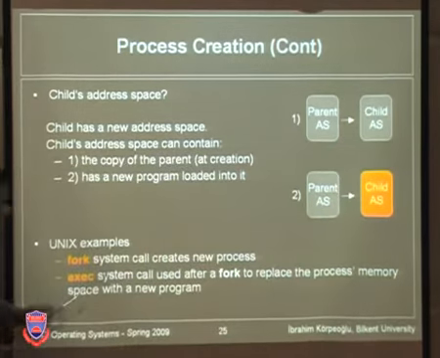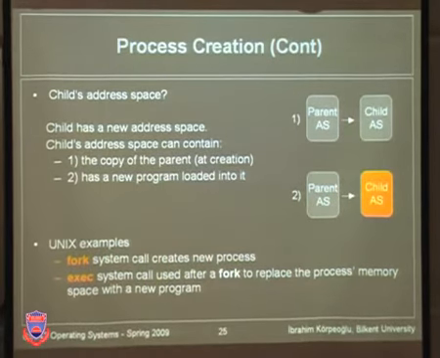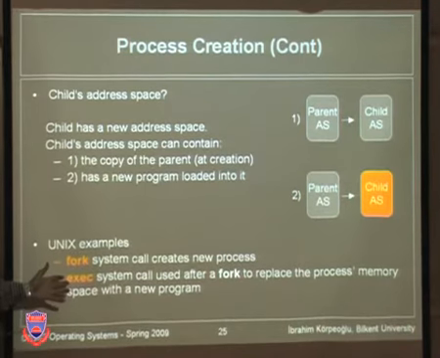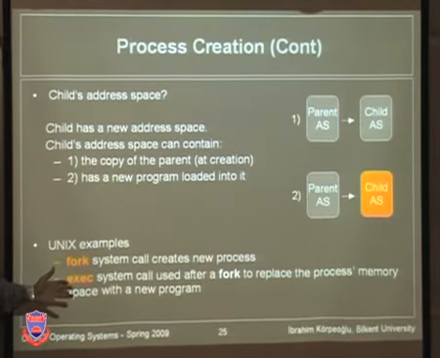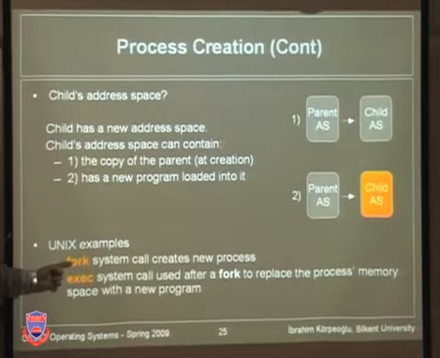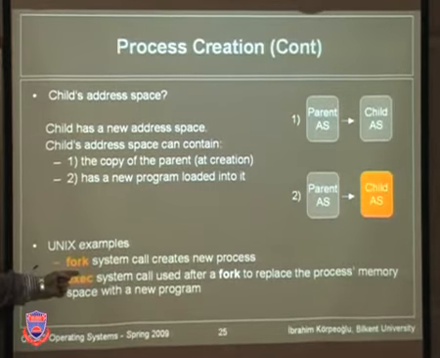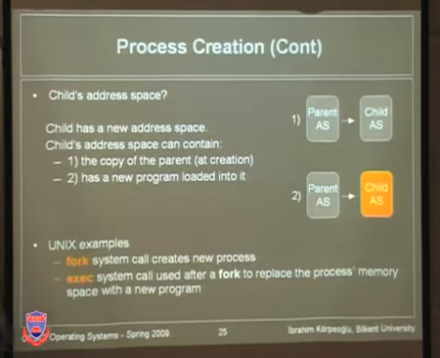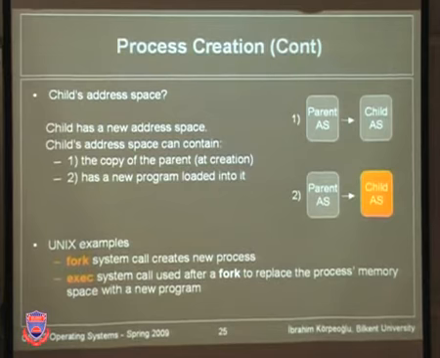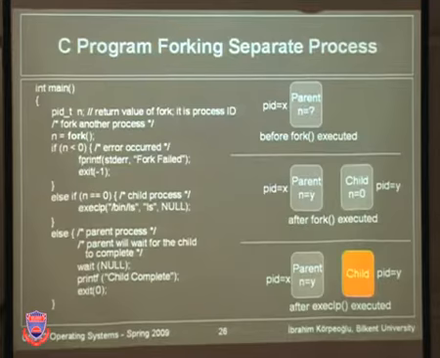If you want to do that, then you have to use a system call called exec. So exec is a system call that is not creating a new process, but it's just changing the address space of the process. Fork is a system call that is creating a new process, but it is not loading a new program into it. It's just creating a new process that is the duplicate of the parent initially. Of course, then they can run concurrently, and then they can modify their own global variables and so on. But initially, the state of the global variables and so on is the same in the child and parent, if you execute the fork system call.